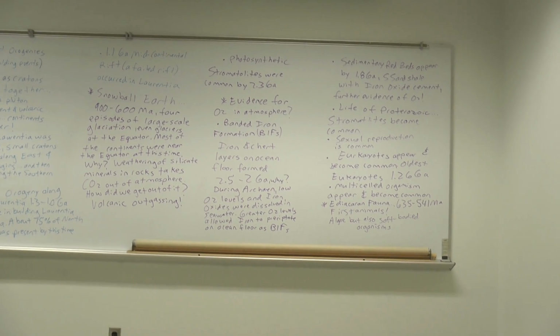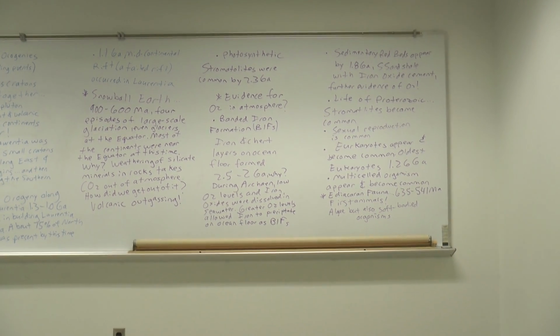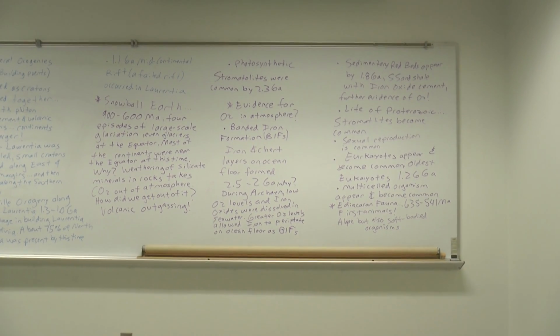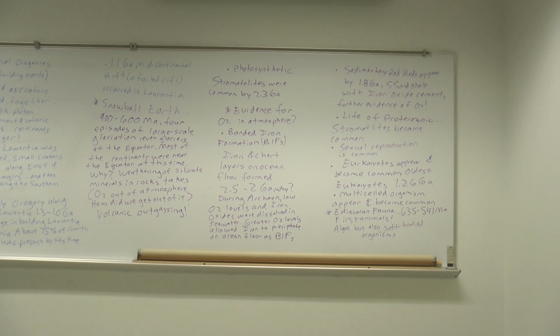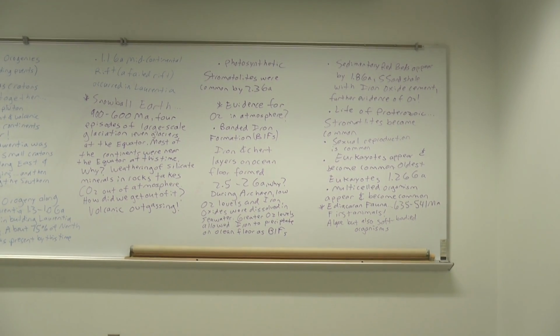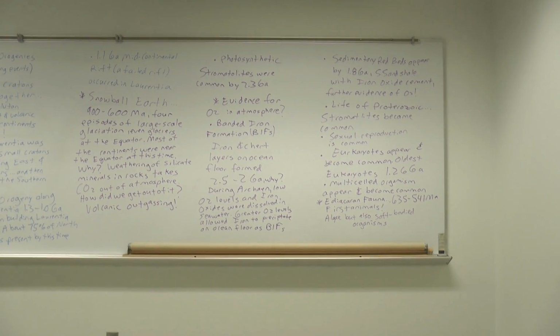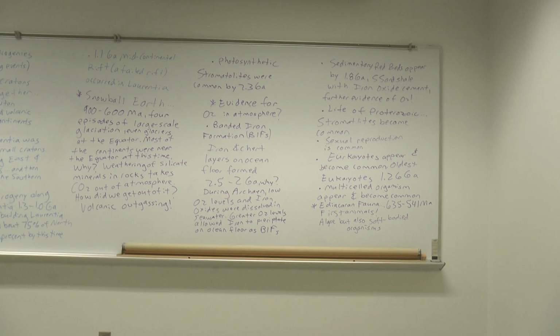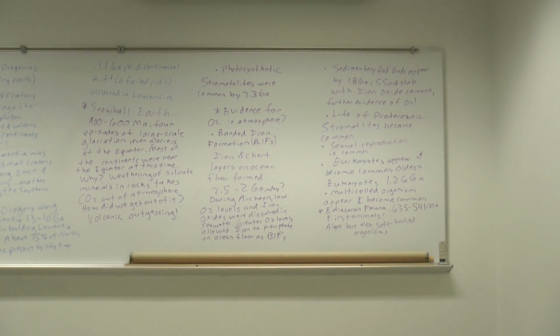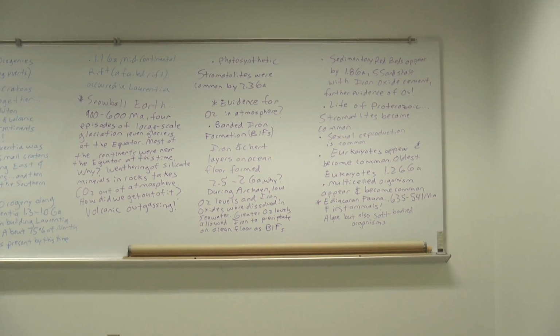Okay, we're getting ready to talk about the BIFs next. They're in purple, and this is very interesting. We see evidence going back all the way to 2.5 billion years ago of increased levels of O2, atmospheric oxygen, in the atmosphere. And what's our evidence for it? Well, my favorite line of evidence are the banded iron formations, or BIFs for short. So what are these things?